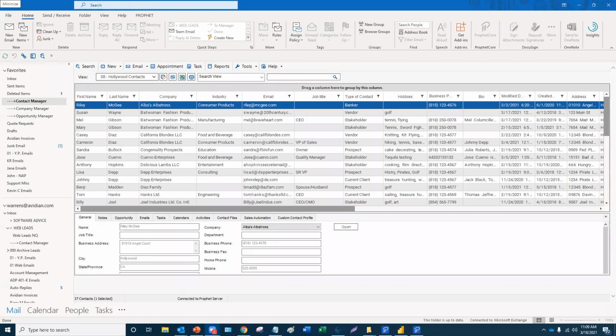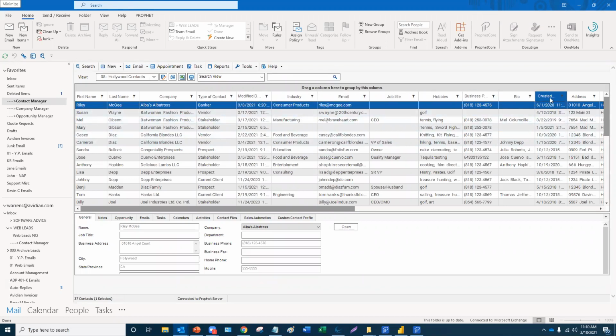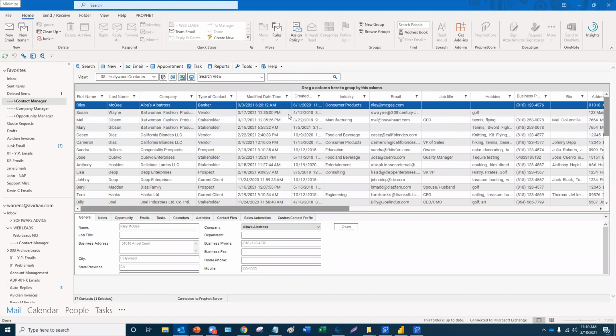All right, so one of the things is, first you got to choose your columns that are in the list. As you can see across the top here, there's first name, last name, company, industry, and so on. Now I wanted to point out that you can drag and drop these columns just to get them in the right order that you like. Maybe I want the modified date over here. It's a pretty useful one, or created date. See how I'm just dragging and dropping these columns? You can make them wider or narrower.